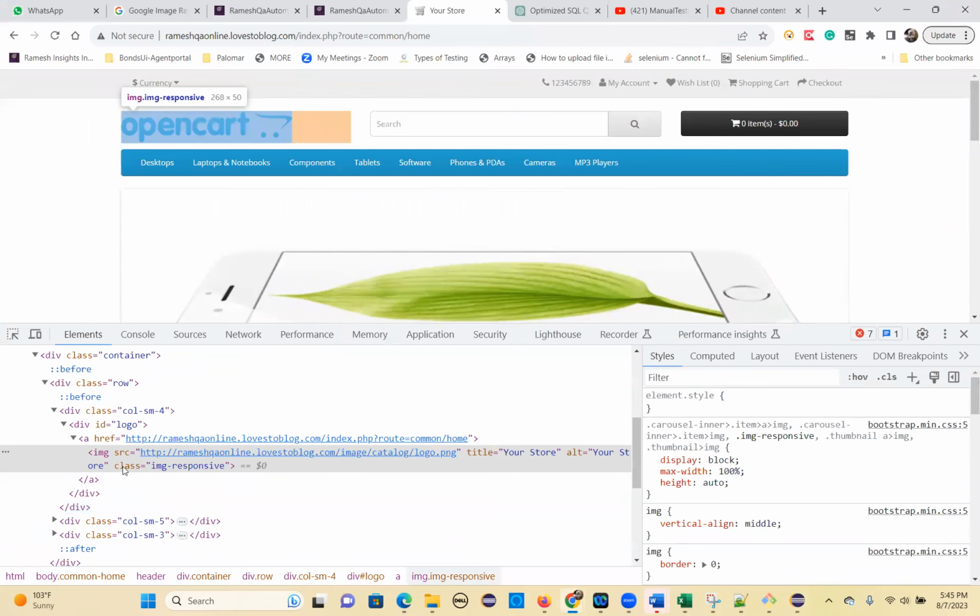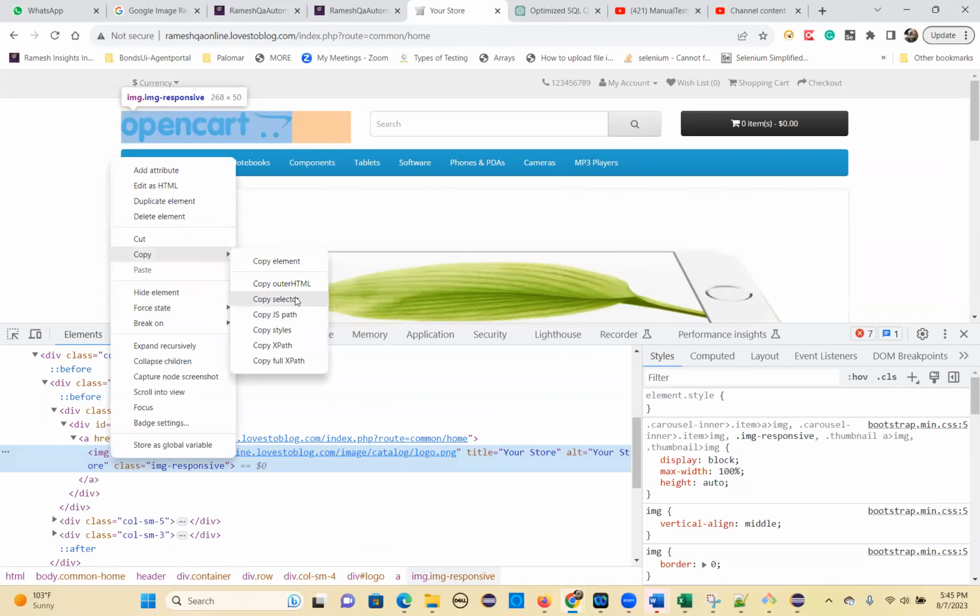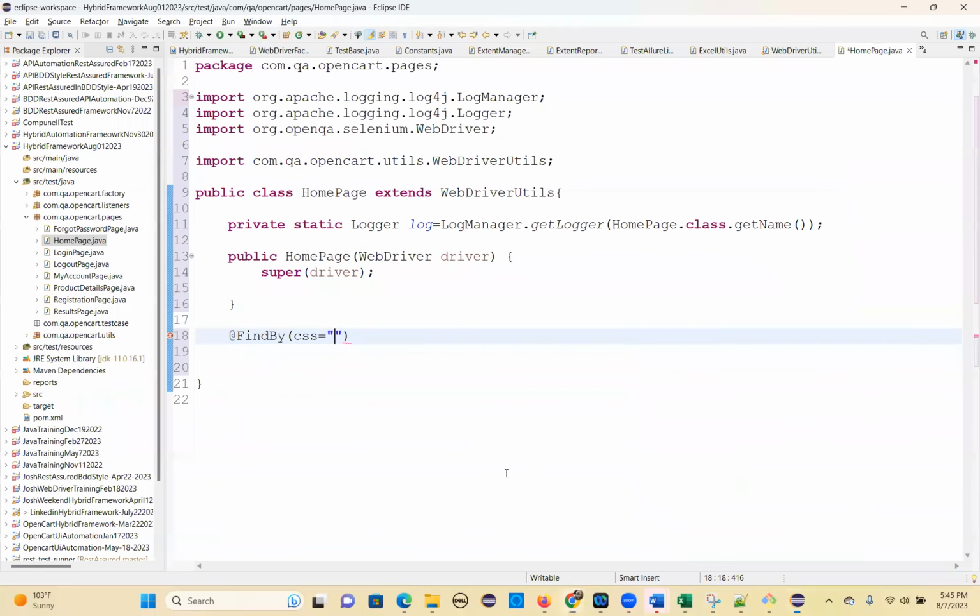Right click, copy, copy selector. Automatically you will get it. You don't need to worry about that. But in the interview, they will ask you how you wrote it for any example they give. So make sure you are aware of all these concepts we discussed in the object identification.